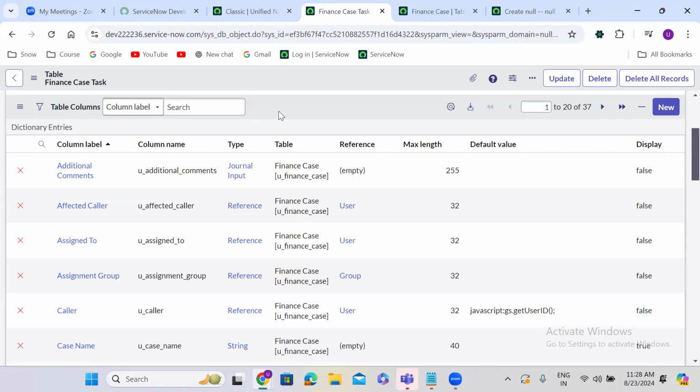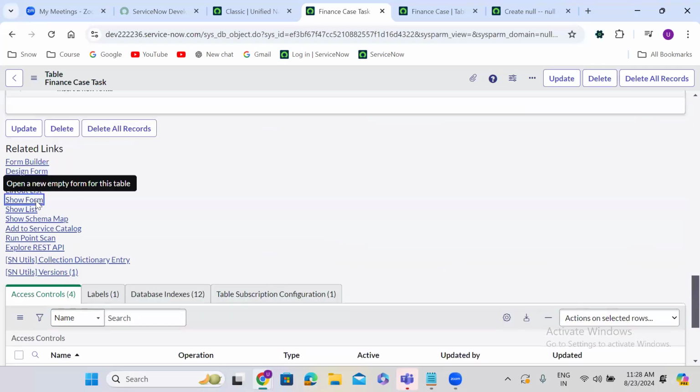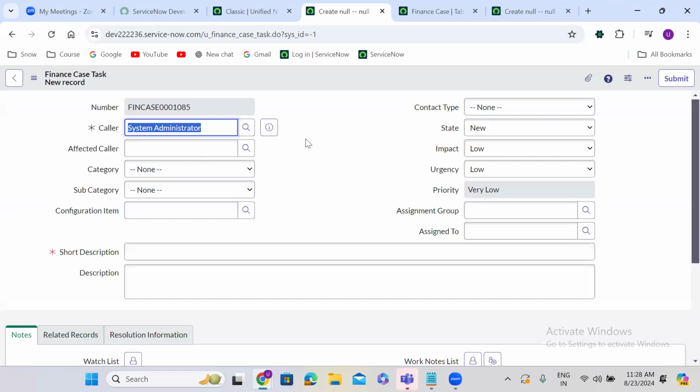Let me just scroll down. Let me click on show form here. You can see every field you see here belongs to finance case table. No field belongs to finance case task table. We didn't create any field in the finance case task table.